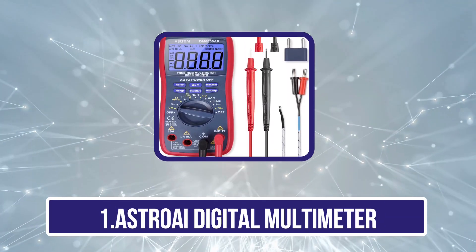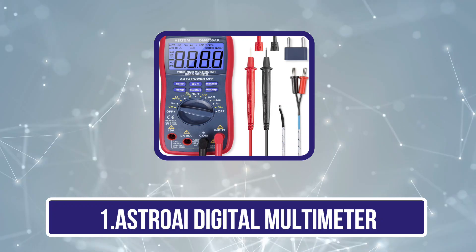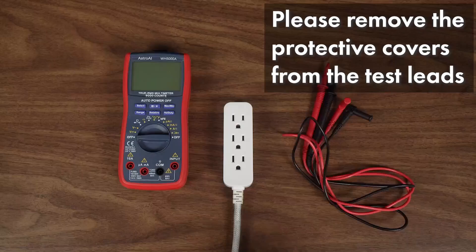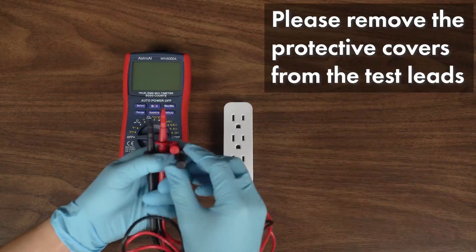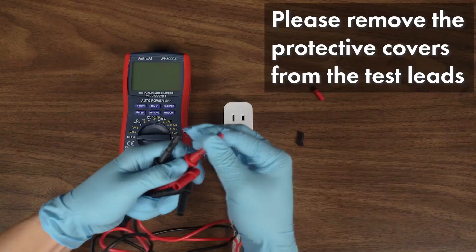Starting at Astro AI Digital Multimeter. This multimeter has a wide range of measurement functions from voltage, resistance, current, capacitance, continuity, frequency, and much more. Its test slots can hold and help you test the validity of diodes and transistors as well.